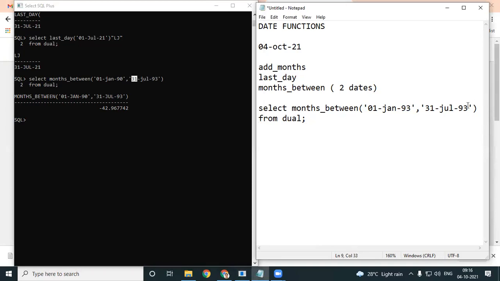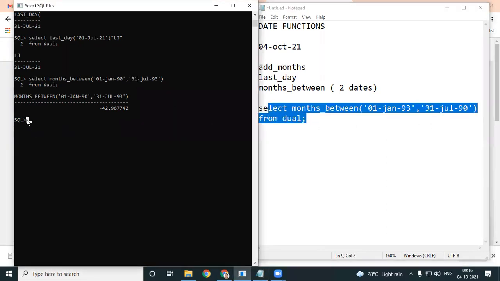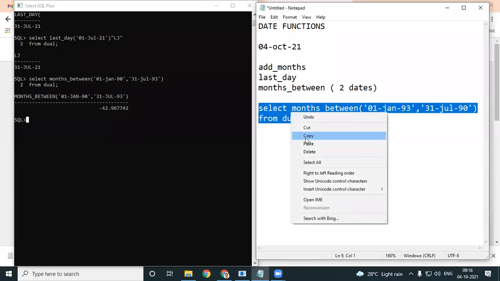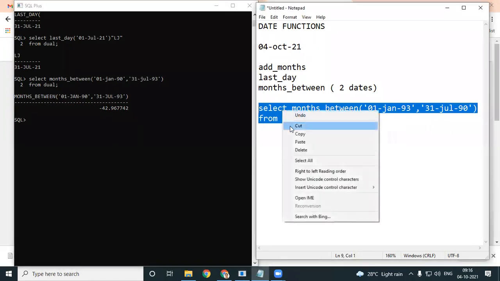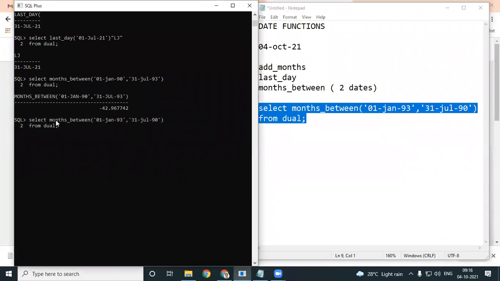Let's say 93, and then here I give 90. I will get a positive, just like you do your normal subtractions. Because the first date was a smaller date, I got a negative number. So just copy this and just change the years. The months also will now differ. The answer will also differ. Okay, so I get a whole number. So that is how you get positive numbers and whole numbers. You can count manually and then find out the validity of the answer.